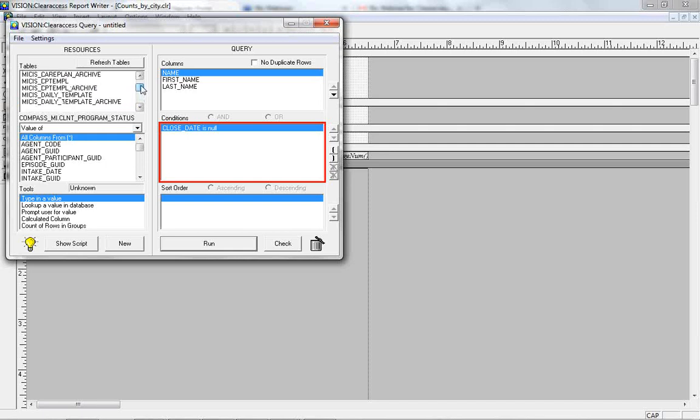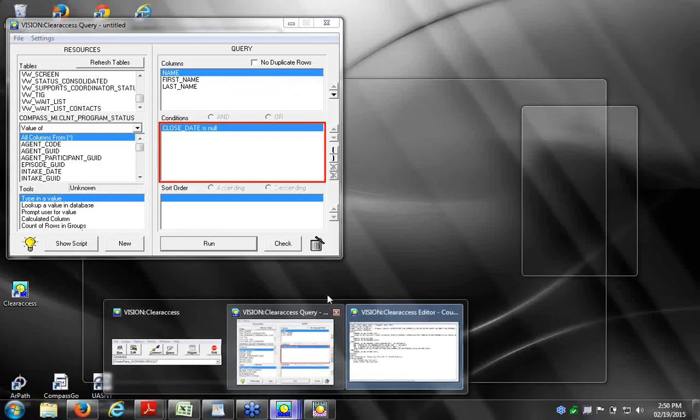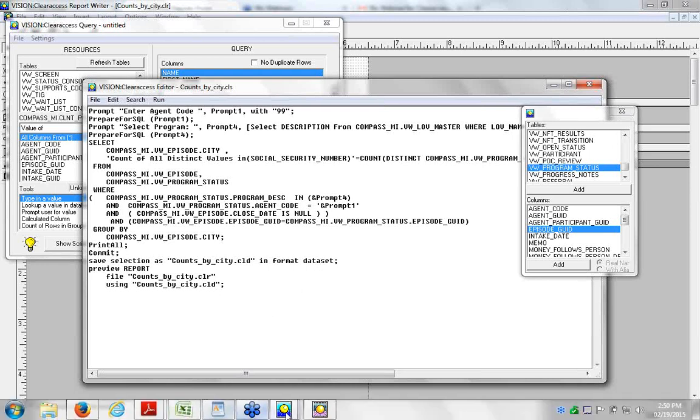Anyone else? Questions? I have a question. I don't actually use this, so I'm kind of out of my element here, but we have a report that we run on some kind of support coordinator data that ends up in a PDF. Is there a way to save that in something else so that it would be easier? What we're trying to do is send it electronically to each support coordinator, just their data. It depends on the complication of the script. Do you know if the script came from the reports portal?